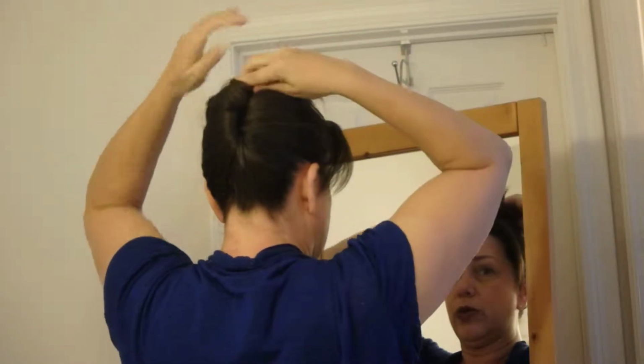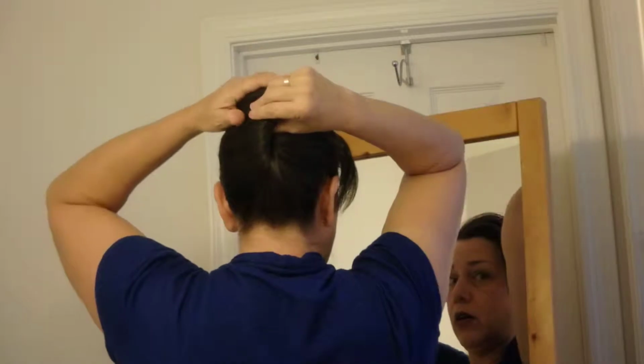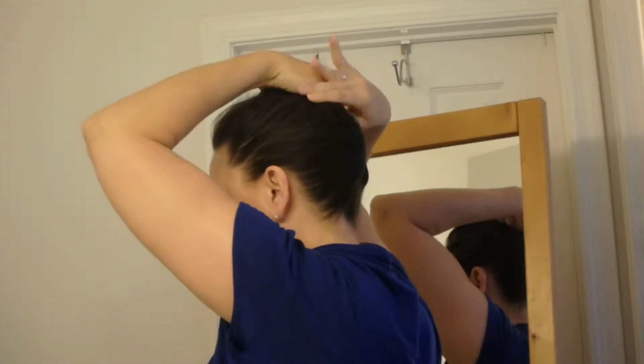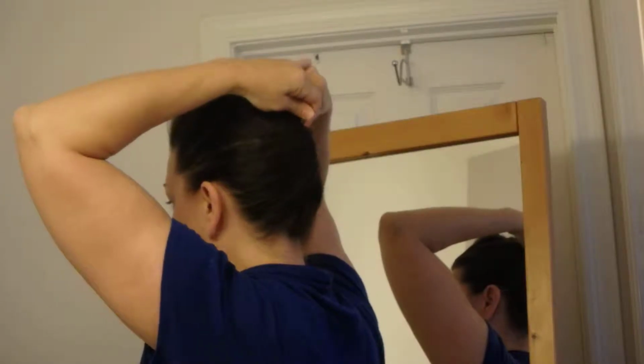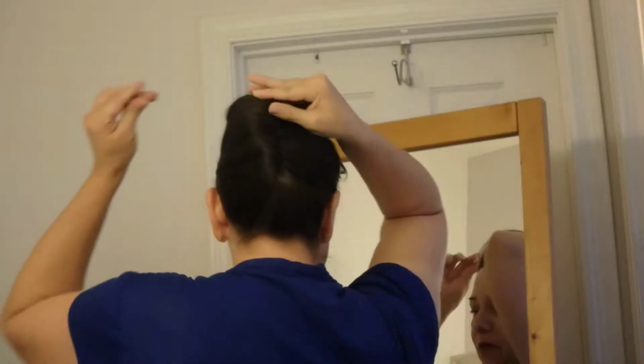It can be really loose, and you can do it like this, and then put the pins in and your hair kind of flops wherever it needs to flop. Or you can tuck the hair under. I'm trying to switch in different ways because with the other video it was hard to show you because my arm kept blocking it. I can't really see what I'm showing you and not showing you when I'm videoing.